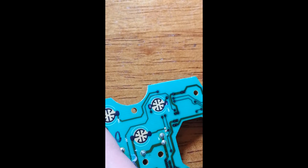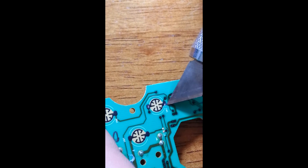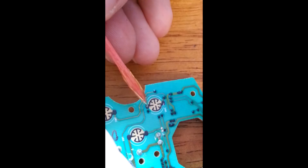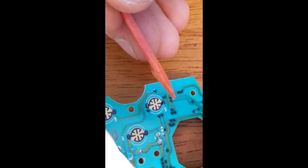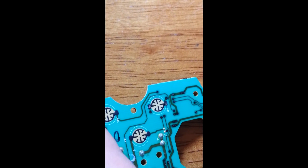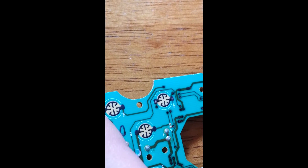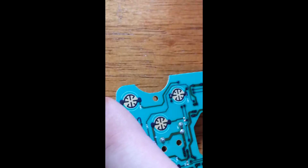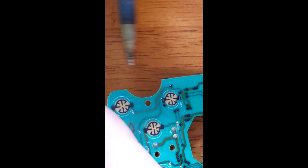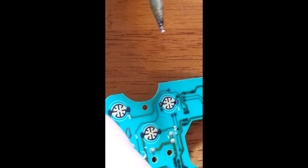As you can see, you've got just a bit of shine right there and right there — this is what we're going to go ahead and solder to. I'm an avid user of flux because it prevents the use of excess heat and damaging the board. It also localizes your heat so you don't have to press there as long. What you do is apply the flux there, make sure your tip to your soldering iron is nice and tinned so that your solder moves and flows nice and easy. Get the solder on there and apply it here. I'm not going to waste the next three minutes showing you how to do this because it's very slow — I'll resume this in a minute when I have it on there.